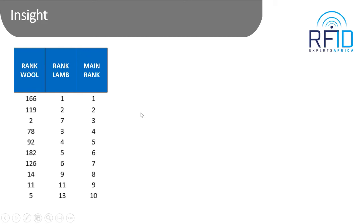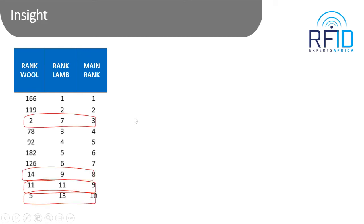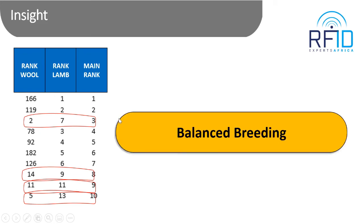But then what we also found was these ewes over here. They were third overall. She was seventh on lamb income and second on wool. This one ninth and 14. So these are much more balanced sheep than these ones. So they are strong on both components. And this also then is basically the ewes that we would like to select, because they are actually the top ewes in the flock. So it doesn't matter what happens, they produce well on both aspects that contribute to the income line.